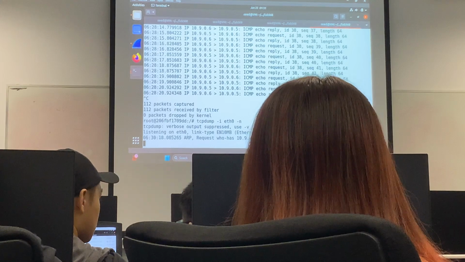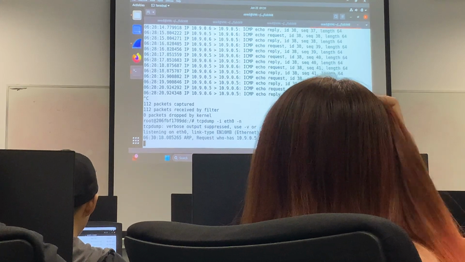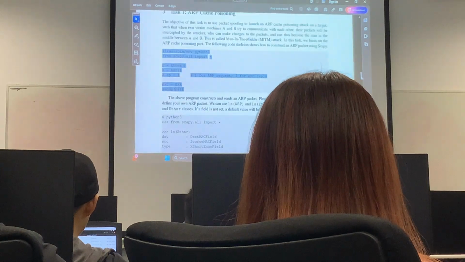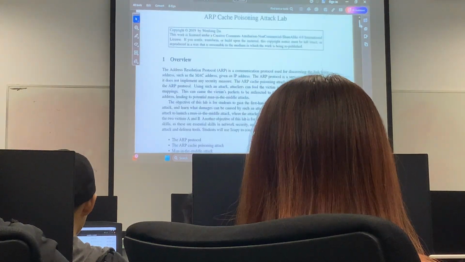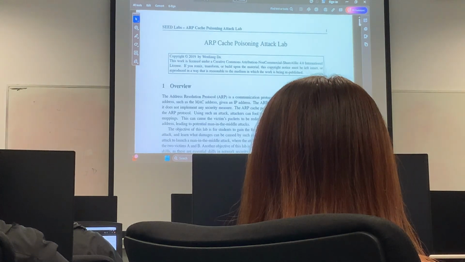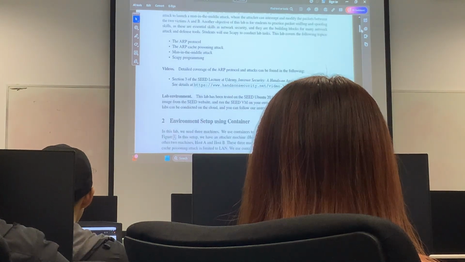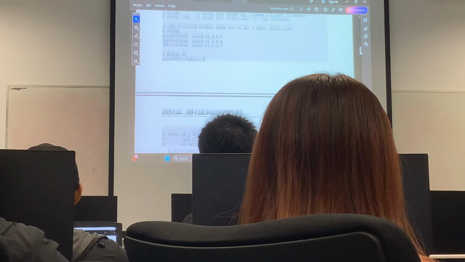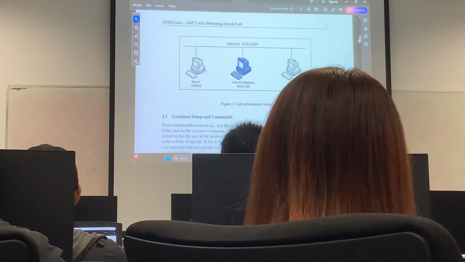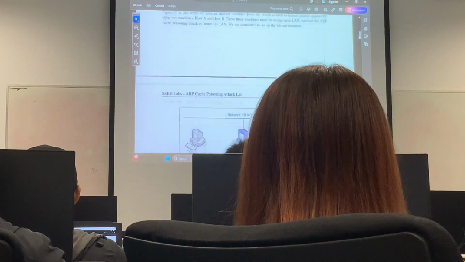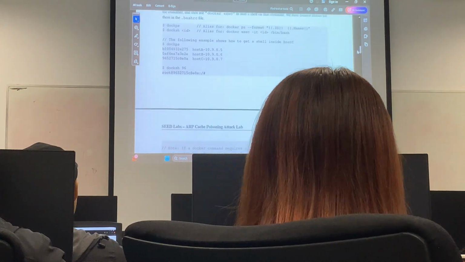So we still have half an hour. You can do a little bit more than your lab. My suggestion is, if you don't need to start trying, you possibly want to read through first. Tomorrow we have more tasks to do. Basically, you can ignore the container task because it's the same as the lab one.